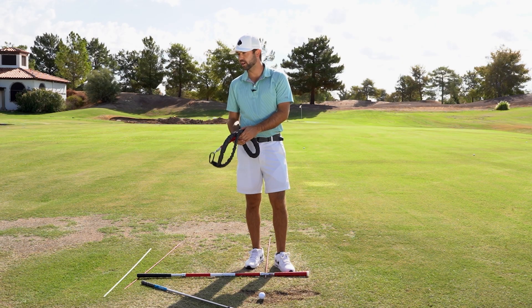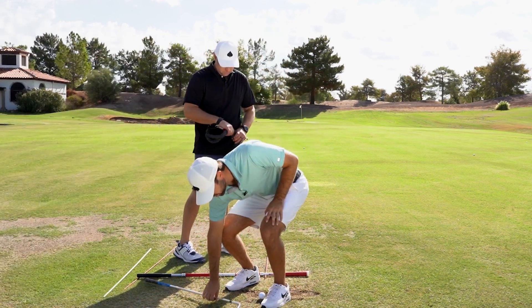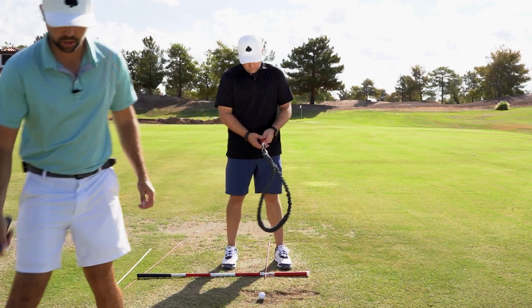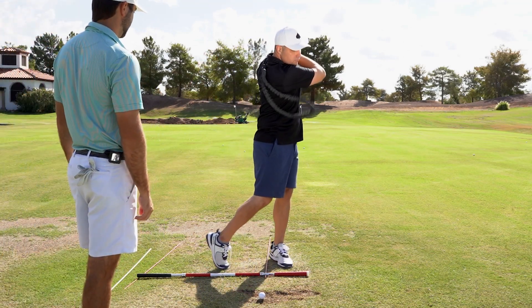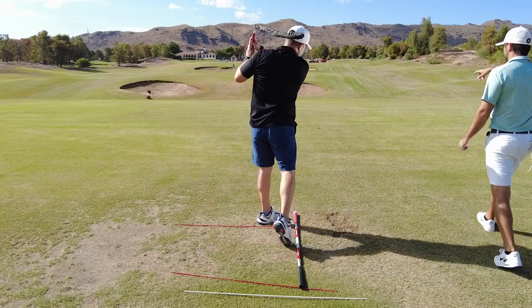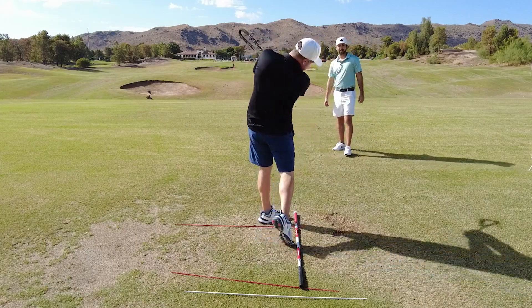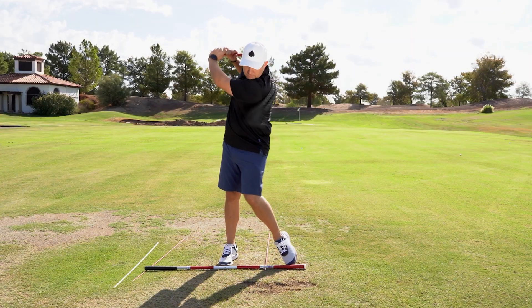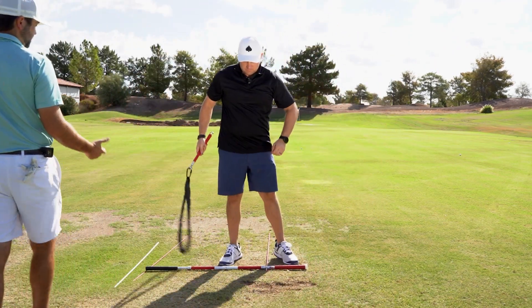I'm going to have Paul come in here. Just make some swings above the ground. Put your hands on there just like you would grip a golf club and swing that back and forth. Let your eyes follow the ball too when you look up like you're finishing. You can see how Paul's just going back and forth here developing a sense of rhythm, awareness, and some speed.